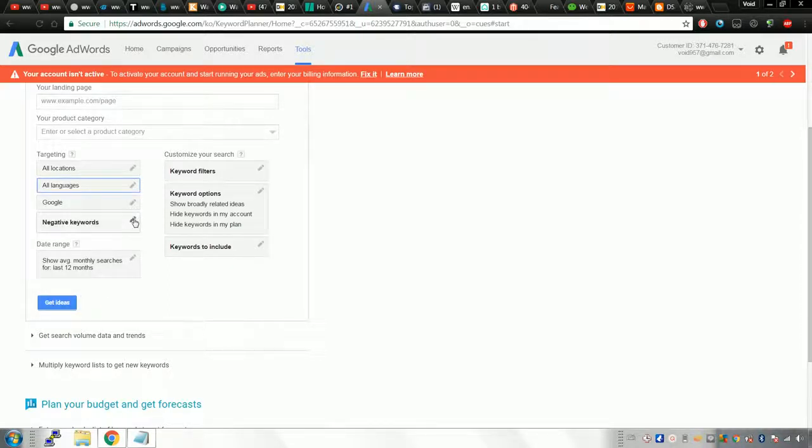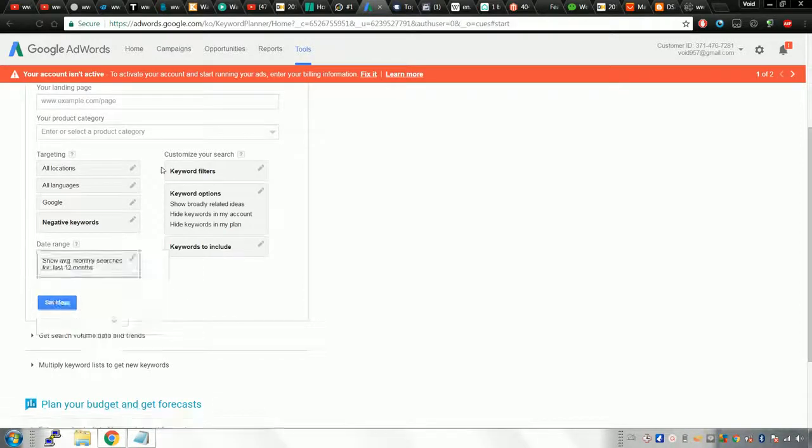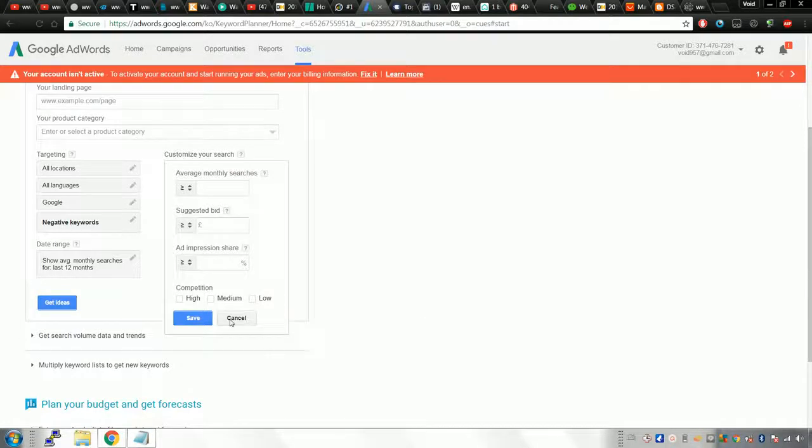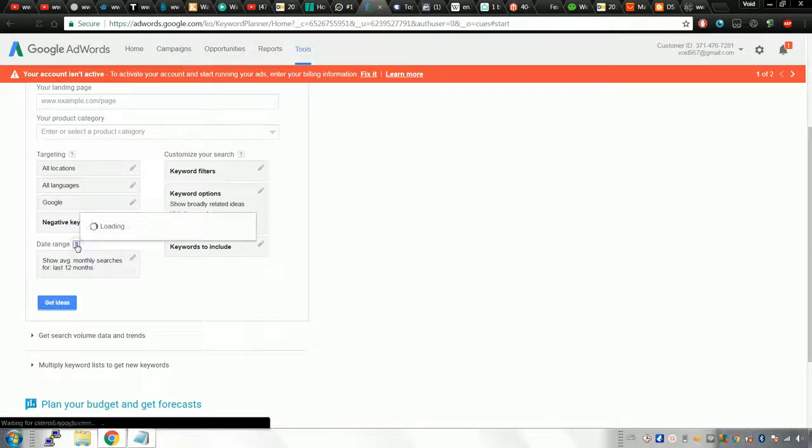Negative keywords. So these are keywords that you don't want to be included in your keyword list. I'm not fussed about that now, but for example, if you're only giving out paid stuff and you don't want free in there, you'd write free here, so there's no free anywhere in your keywords. Here you can decide how far back you want to go. I'm not fussed about that as well. Depending on how many keywords you want, you probably go back a couple of years. Depends what kind of trend you're trying to hit, but it's up to you on the date range you want to choose.